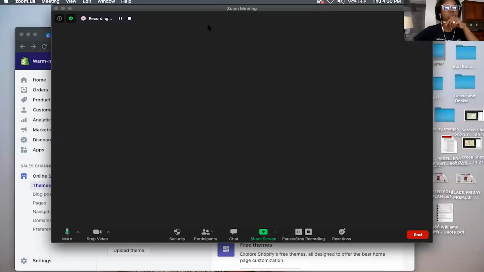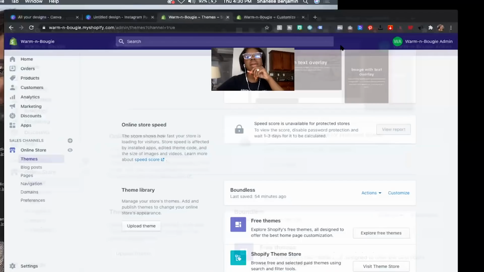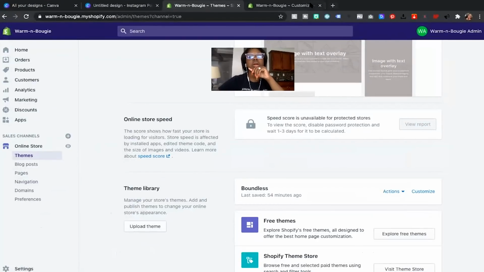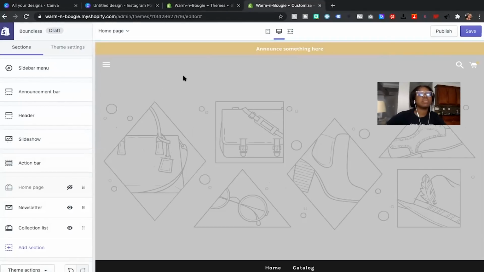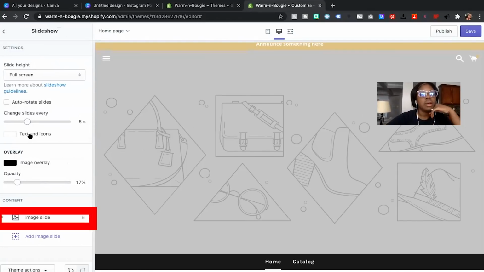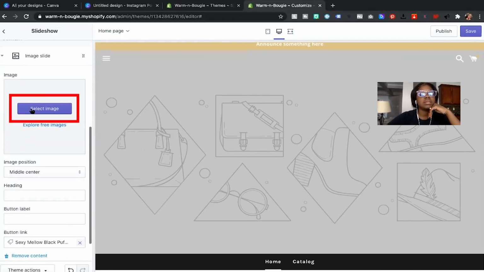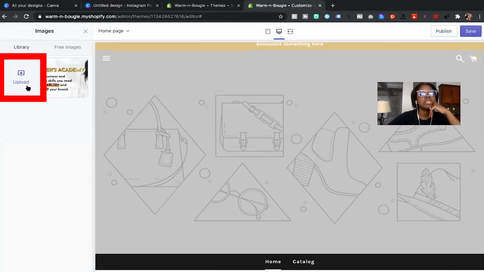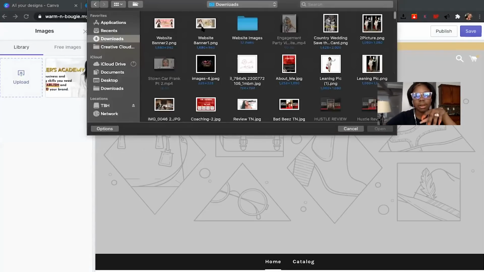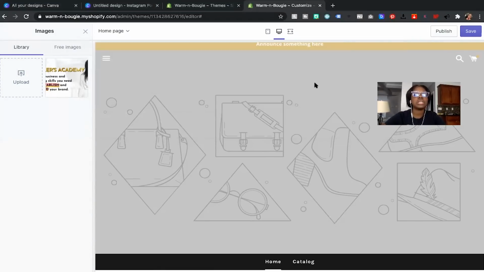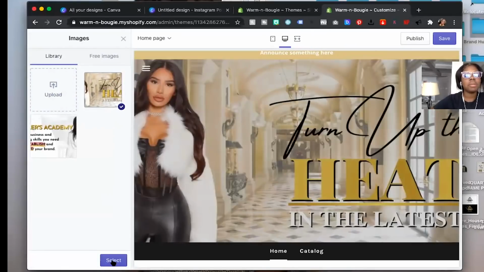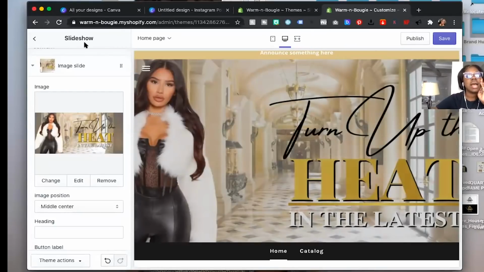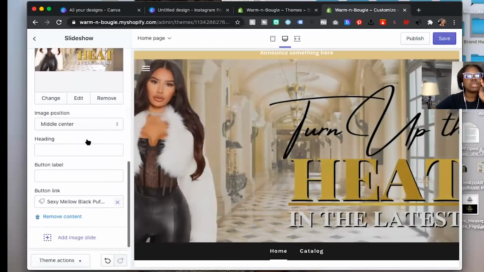All right, so now that we have our banners saved, I'm going to go ahead and upload the banners to the website theme. So I'm going to go back to the customized page, which is this page right here. And now what I'm going to do is upload them to the slideshow portion of my website. So all I've got to do is click where it says image, click upload, select the images that I want to upload. All right. And then once I upload them, all I have to do is hit select. I then have them arranged to be in the middle.